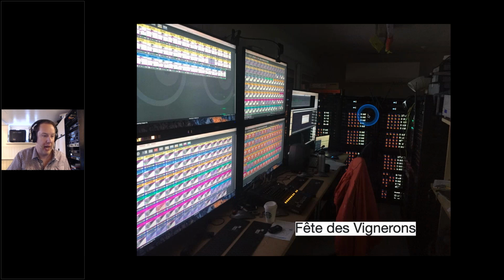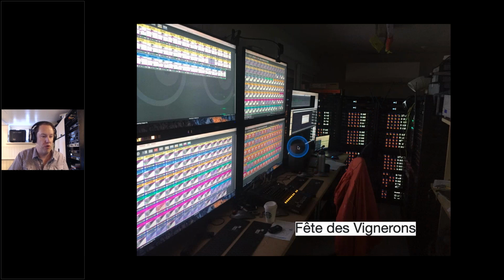It was in Switzerland. They had 4 Mac Mini computers running Wavetool, because one Wavetool can monitor up to 128 audio channels. So with 4 computers, they could cover the 324 channels of audio from the Axient Digital receivers.